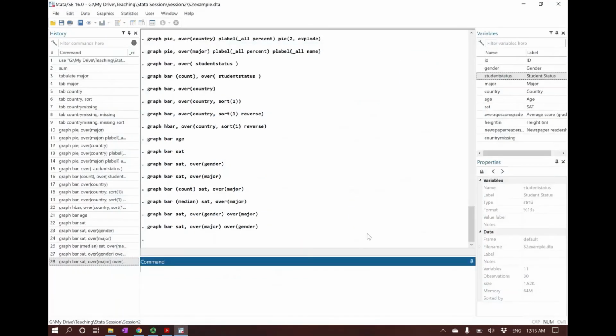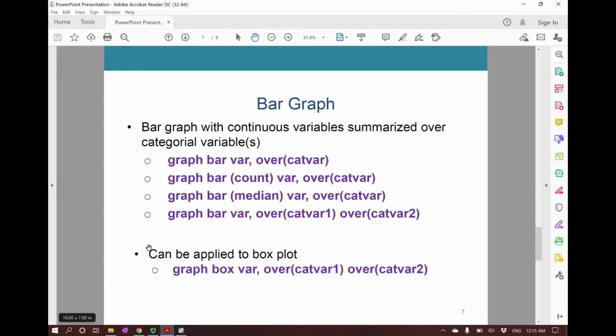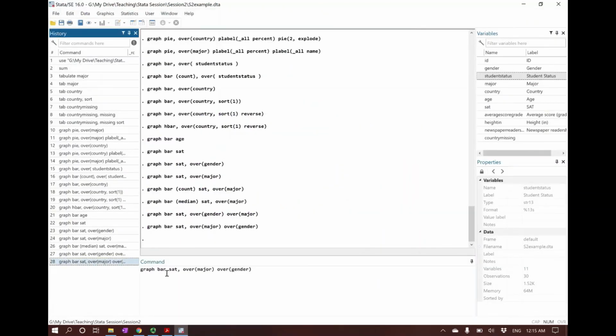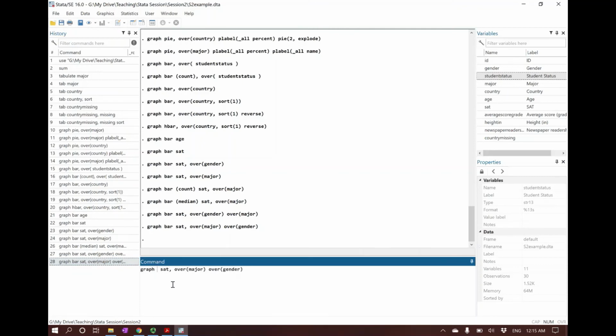This type of graph can also be applied to box plots. You can also create a box plot over one or two categorical variables. So for example, now instead of graph bar, I'm going to graph box: graph box SAT over the two categorical variables.